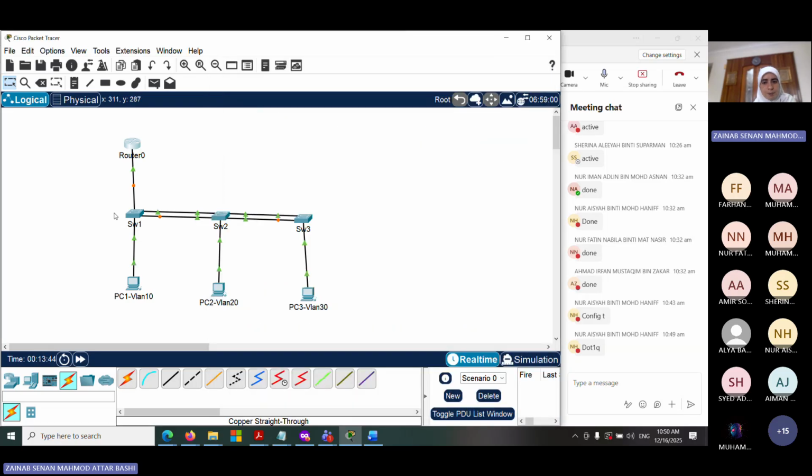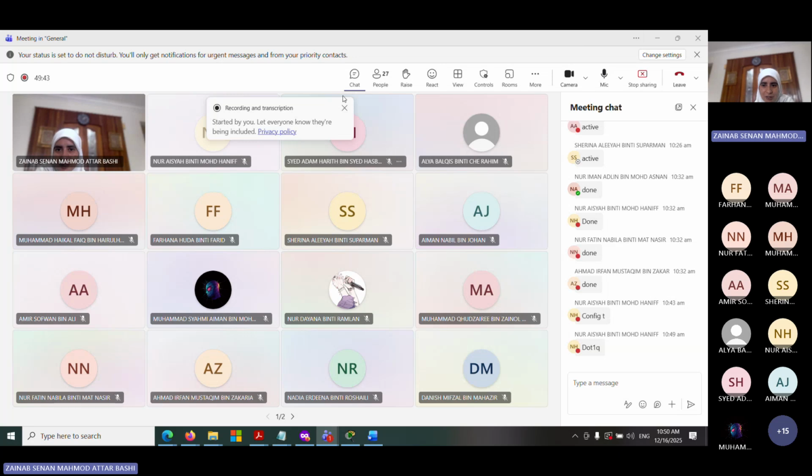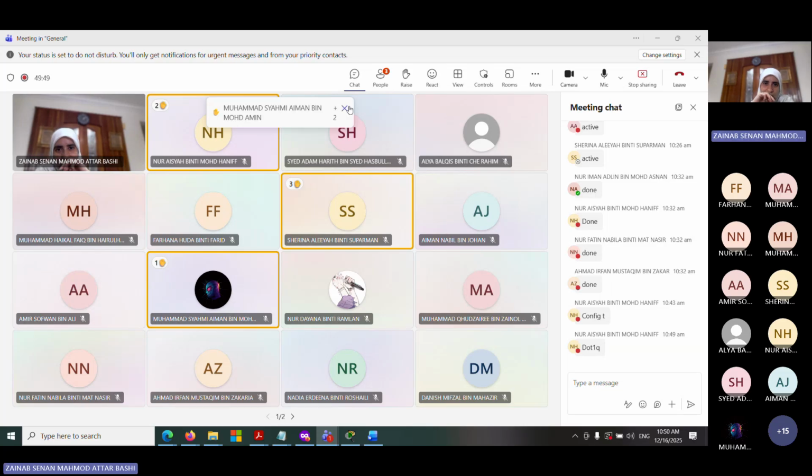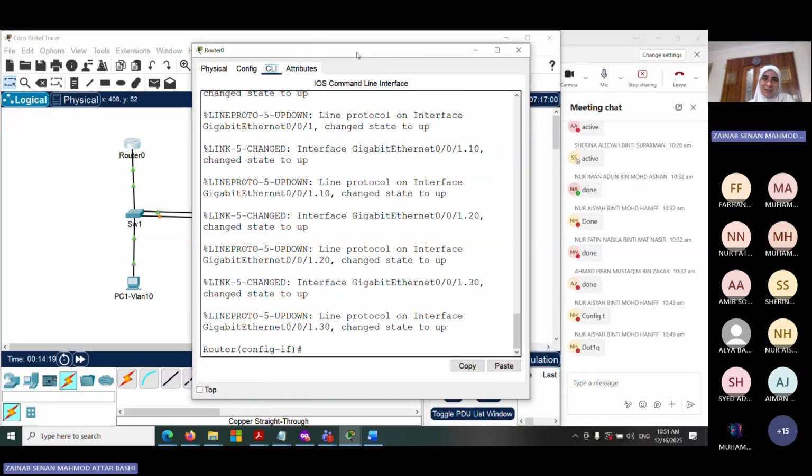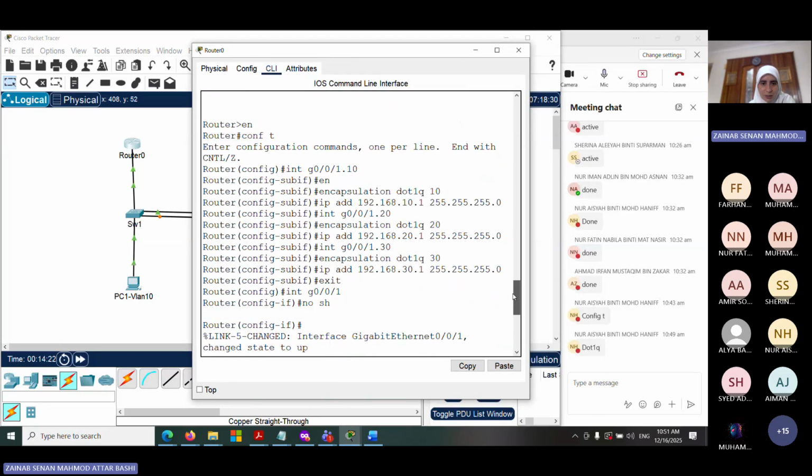Now we have the switches. Should I start with the switches or you want me to stop for half a minute? Is everything okay? Raise your hand if everything is okay. Three. Okay, six. Since the others are still working on it, let's take a half minute break because we want to finish everything. If you want to see the commands for the routers, these are the commands. Yes, you're still working on it.